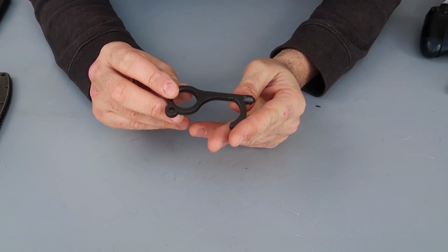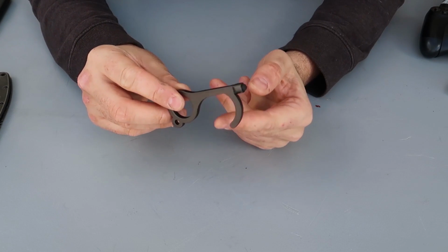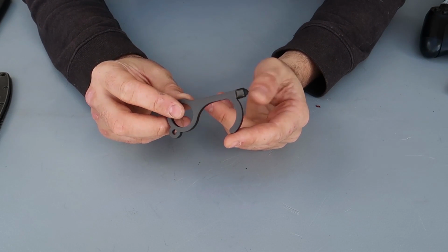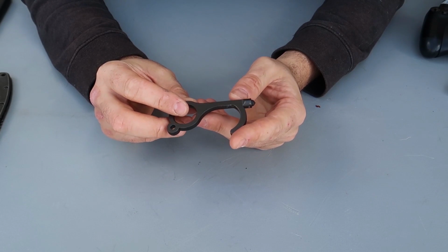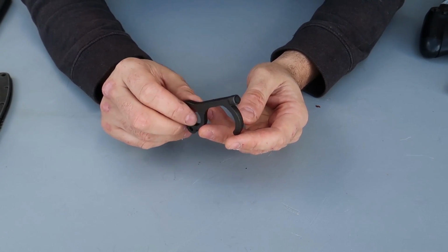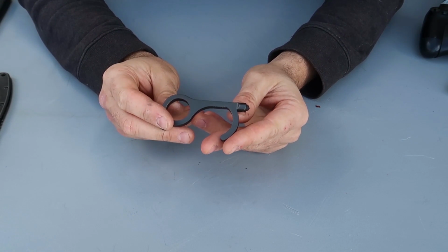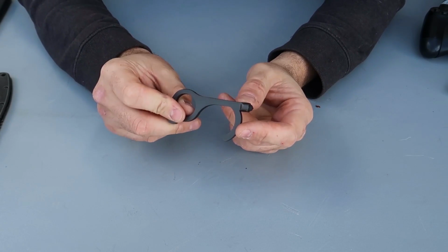The biggest dilemma with this thing: once you touch something with this gadget, it's pretty much contaminated, and after putting it into your pocket it's still contaminated. So this is why it's just best to use your hands, wash your hands and don't touch your face. So regardless if you're touching it with this thing and then touching it with your hands or putting it into your pocket, I guess it's cool. Just a little question for me, once you touch something, wouldn't this be contaminated in your pocket too?